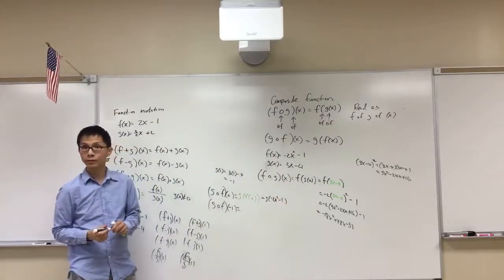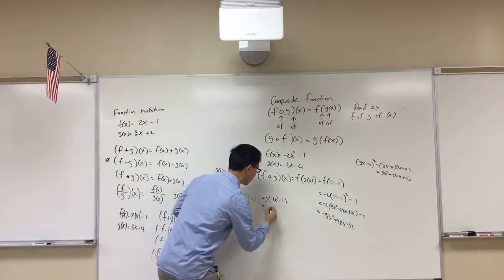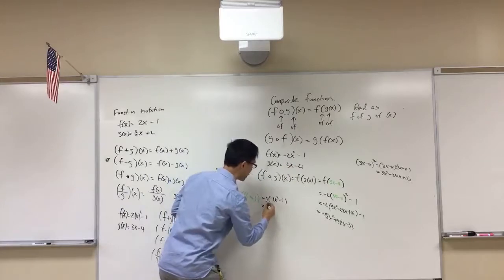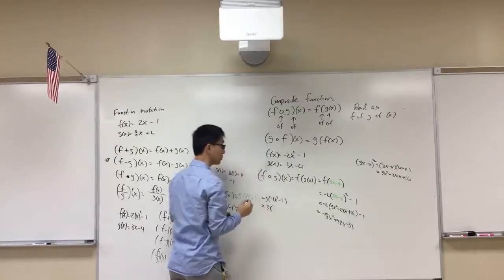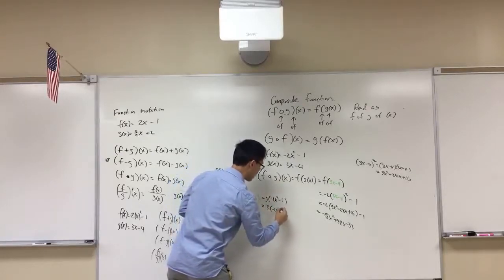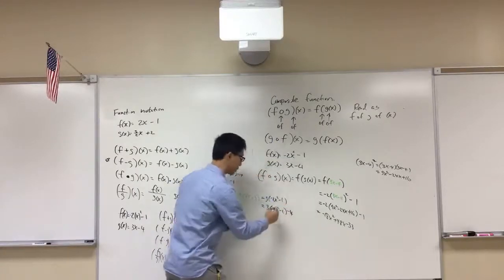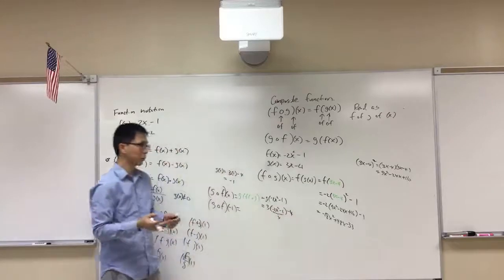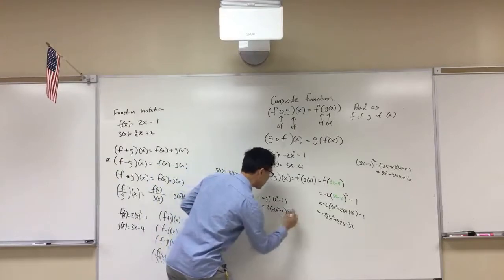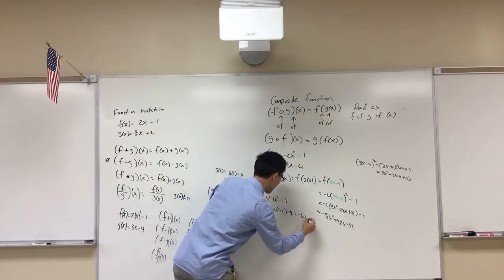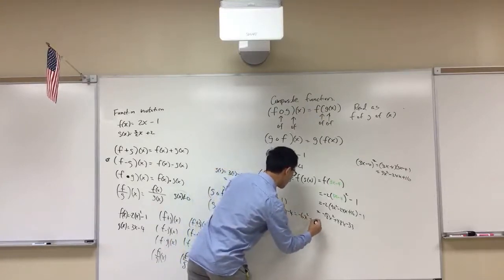Now you're gonna plug in the g function. The g function is gonna be 3x minus 4. So instead of the x, we're gonna place whatever is inside the parentheses. Whatever is inside the parentheses is what? It's negative 2x squared minus 1, and then minus 4, right? So this is what the x is, but we replace that x with f of x. Now we're going to distribute that. So that's equal to negative 6x squared, take away 3 and take away 4, so it's negative 7.